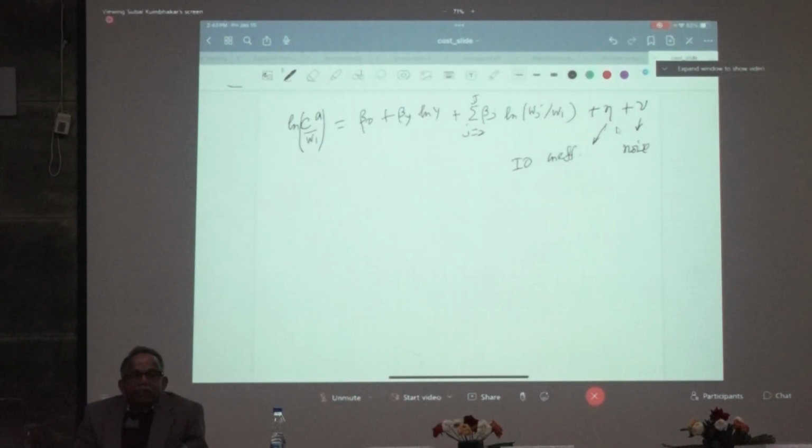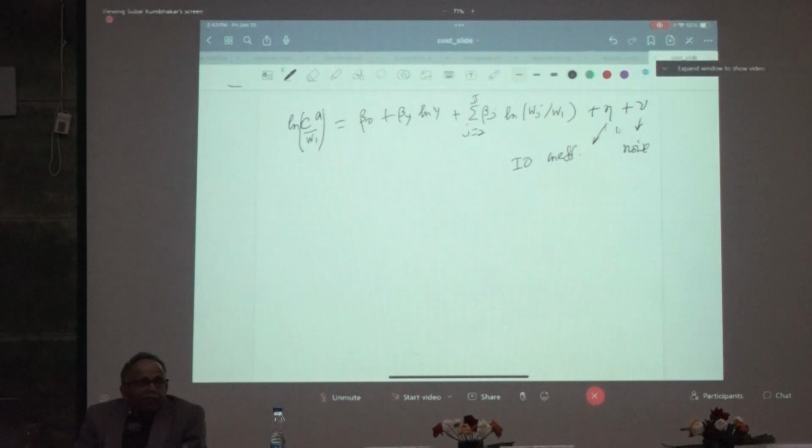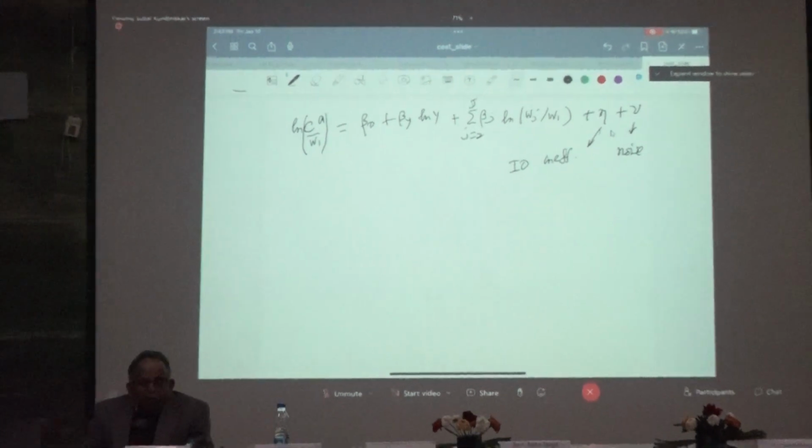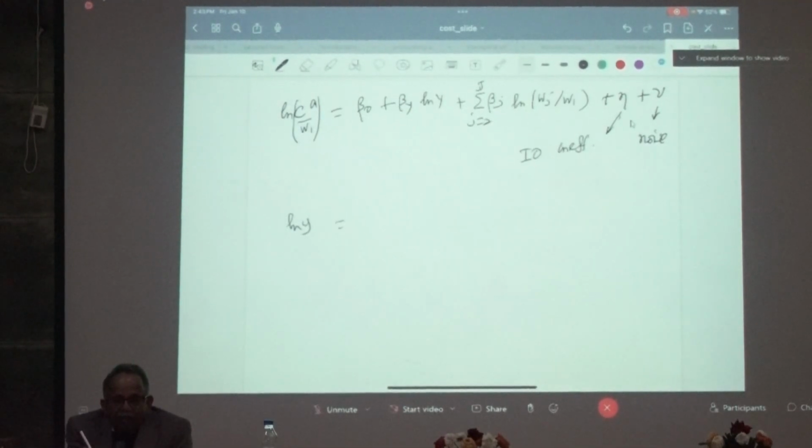So now if I ask you, do you see any similarity between the production function and the cost function? Or dissimilarity? Mathematically speaking, what is the difference? Let me write it like this. The production function is like this. Let me write it in a different notation: alpha j log of xj plus V minus U. So I'm just putting them side by side.